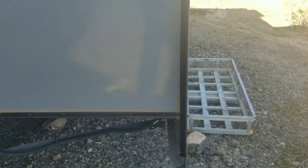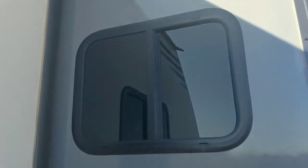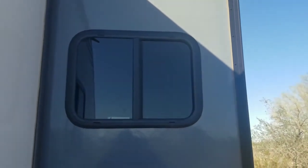On the outside of the trailer, check caulking around all edges to make sure it is intact and not pulling away. And it is recommended that around windows of your RV you apply silicone sealer around the outside edge to seal it to the side of the trailer. Windows are generally installed with butyl tape from the factory, and in time this will dry out and crack and pull away.